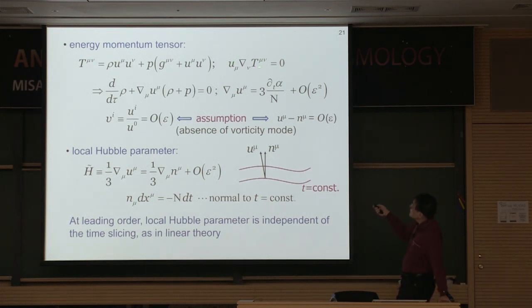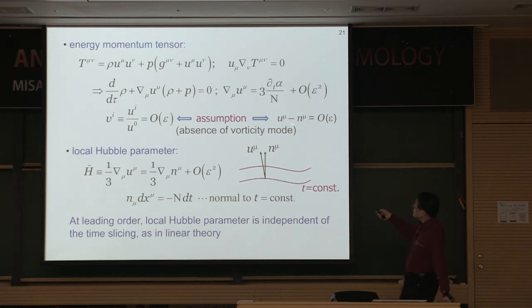Now, in this case, the energy conservation is the exact form of the energy conservation, where the expansion is given in terms of the time derivative of this parameter alpha, and this is essentially the Hubble parameter. Now, the factor here comes from three dimensions. If you are living in four spatial dimensions, this becomes four. But anyway, this corresponds to the local Hubble parameter, the expansion rate at each point.